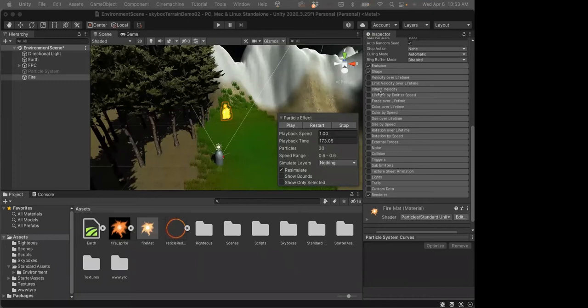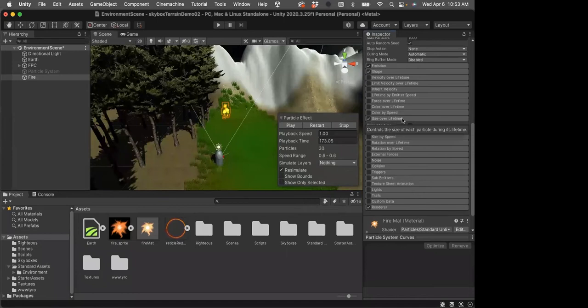I'm going to turn on size over lifetime. And here I can use this Bezier line to set how it behaves over its lifetime, over its 6-second, I think, lifetime.